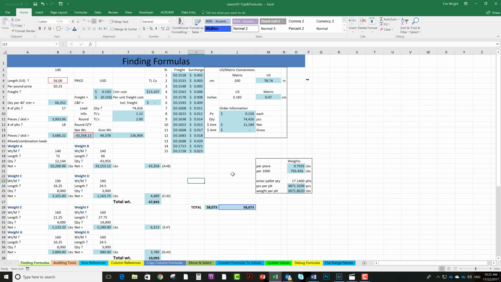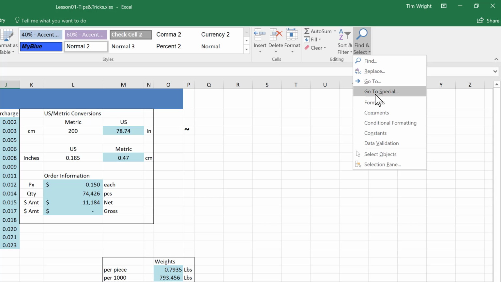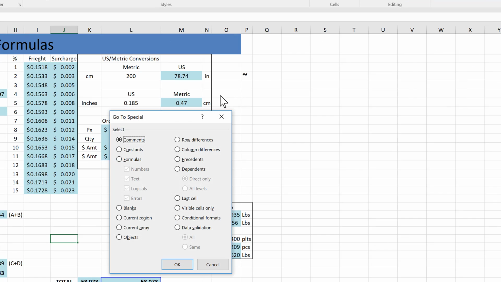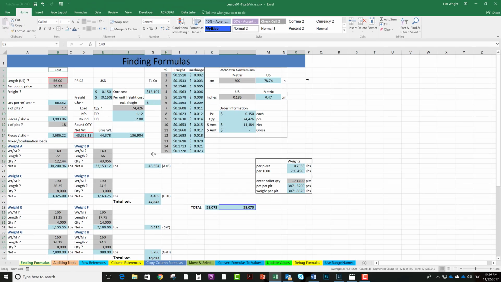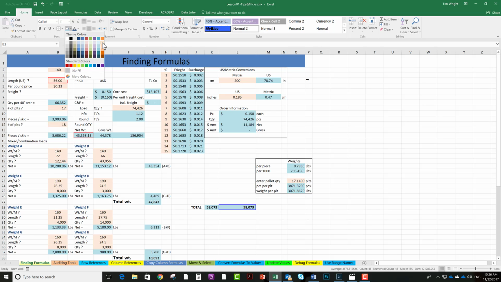Well, the opposite is also true. You can select the constants, or data that's just simply a number, not a formula. Again, we come to Find and Select, and this time we go to Special. And one of our choices is constants. And there's lots of different kinds of constants. We're only interested in numbers. So we unselect text, logicals, and errors and say OK. Now they are selected, and we can just simply change our fill color, and maybe we give it a very light orange. And so we can see both of those.